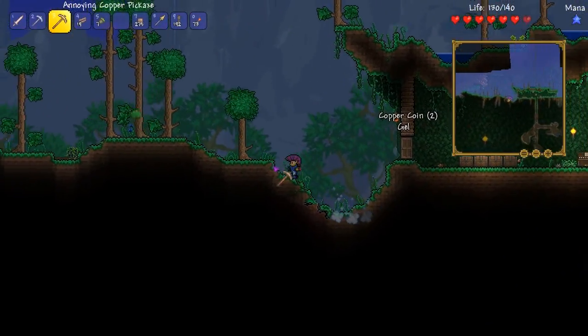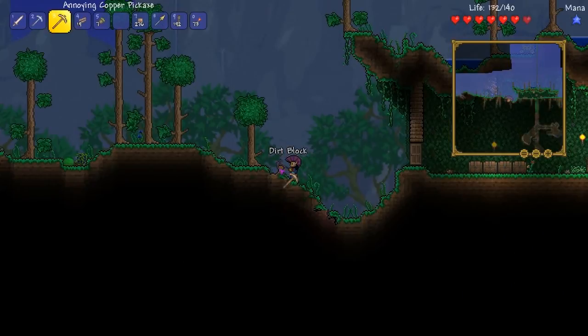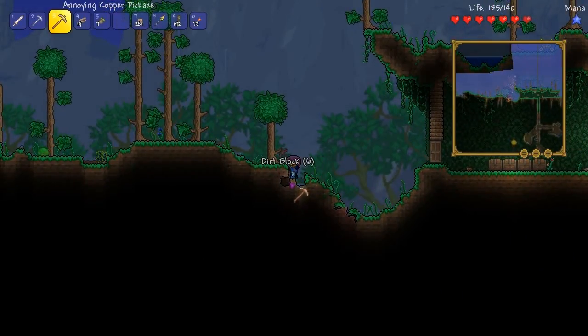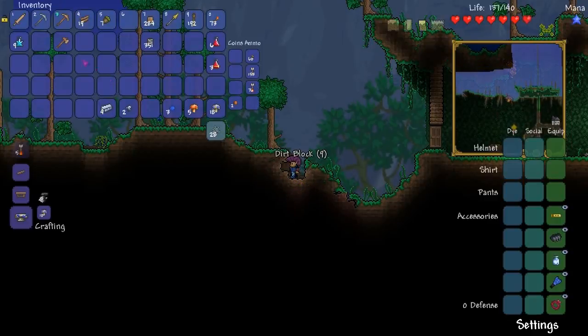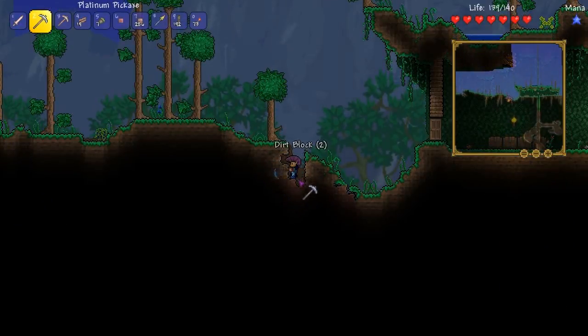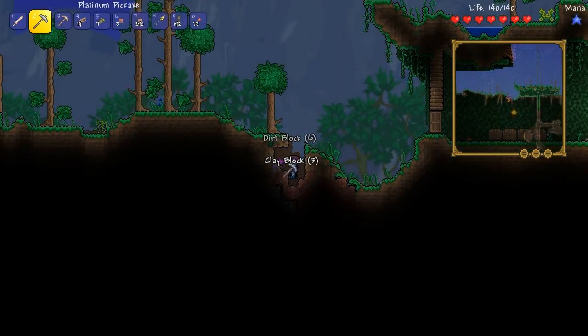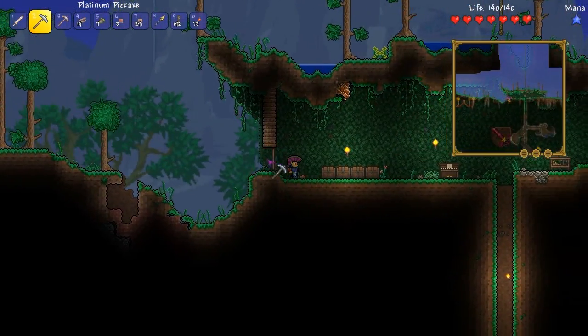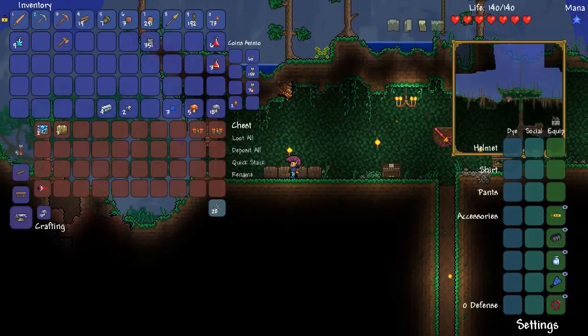Yeah, exactly. So this goes this fast. Let's go down a little bit through dirt. That's that speed. And then the other one goes this fast. So as you can see, that's noticeably faster. That's much better. That's going to be very, very nice to use. Don't need to use this cruddy old pickaxe anymore. That's fan-bloody-tastic.